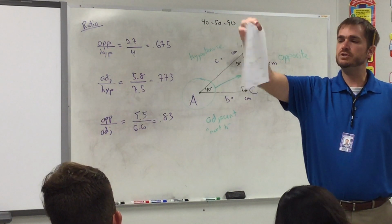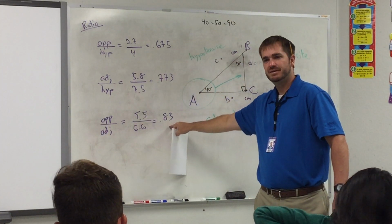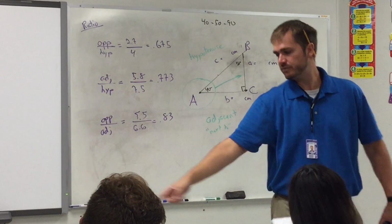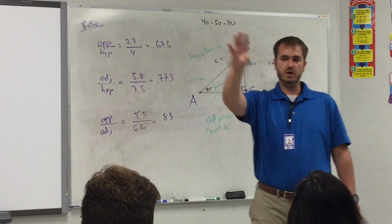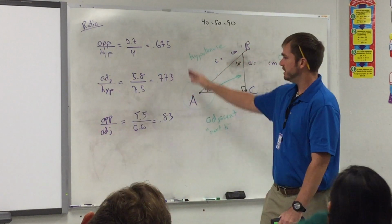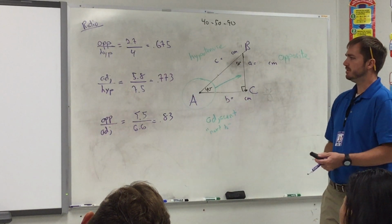What did you get, Robert, for your small triangle for this last ratio? 0.846. And what did you get, Grace, for this last ratio? Okay, so you're both getting 0.8-something. It's interesting that the largest triangle and the smallest triangle are pretty close, and all the rest of y'all in between are still getting similar answers here. That's some interesting stuff.